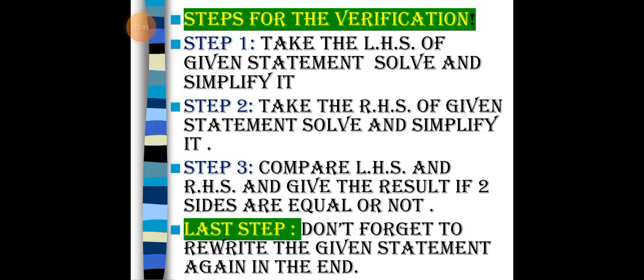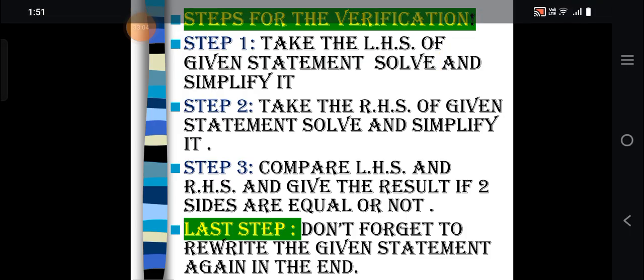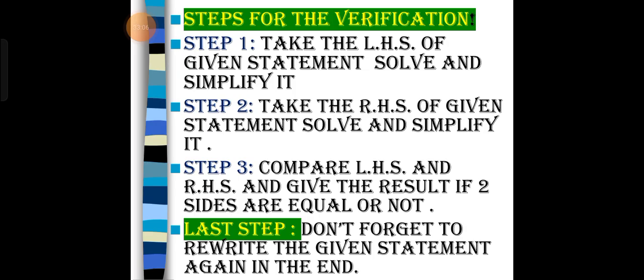Now in between there is an equal to sign. The part before it, or starting with, is the left hand side, and the part after it, at the end, is the right hand side. Now we need to solve that and simplify that, so it can be converted into the simplest form. Now what is going to be our step 3?